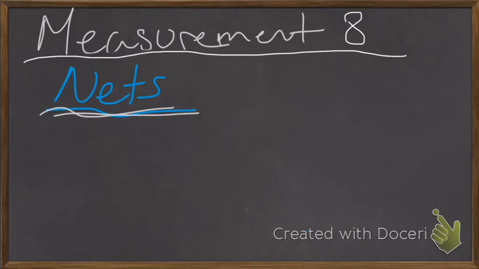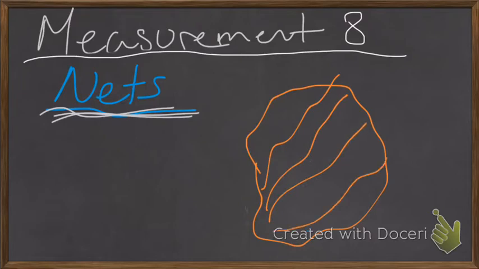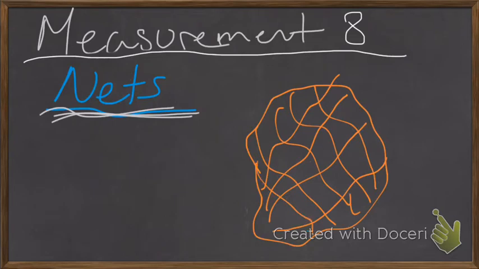We're actually going to be talking about nets. What kind of nets are we talking about, Mysterio? Oh, we're talking about a net that can look like maybe like this. Hmm, that doesn't look like any net I know. It kind of looks like a seashell. Oh, okay, I see it now. That might be a net.